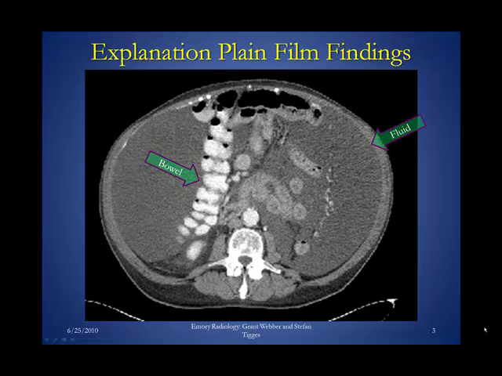I've labeled a loop of contrast-filled large bowel, and you can see that it's centrally displaced towards the middle of the abdomen. Normally large bowel is located much more peripherally, and you can imagine that multiple loops of small bowel with fluid in between them tend to float upon this fluid and can become separated from one another, and that's evident on the plain film as a separation of small bowel loops.